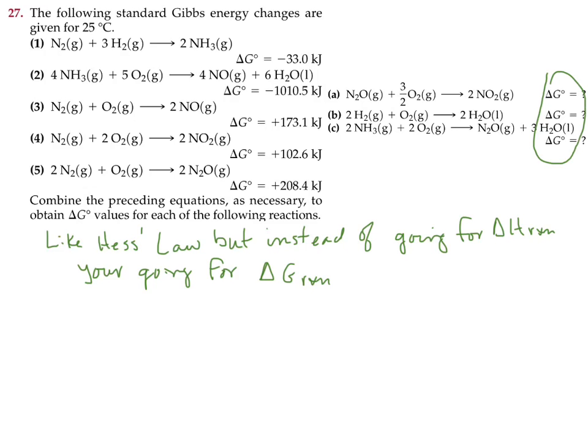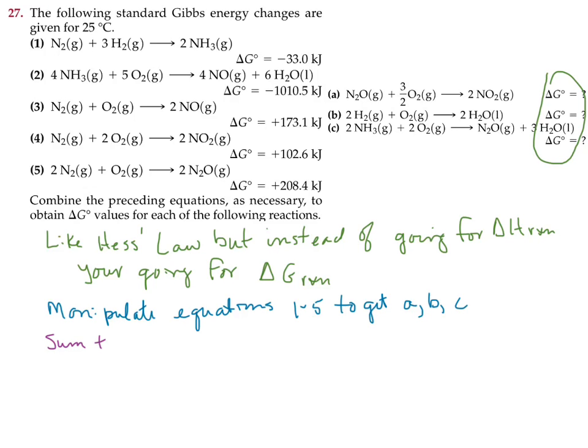A is a reaction of interest, B is a reaction of interest, C is a reaction of interest. I cheated, I went and looked at my answer key, so I didn't have to think too hard. I tell you how to manipulate them. So you manipulate the equations to get the equation of interest. And whatever those delta G's are for your puzzle pieces, remember if you reverse it, you have to change the sign. It's like their delta H's. If you take it all times 1/2, you have to take your delta G times 1/2.